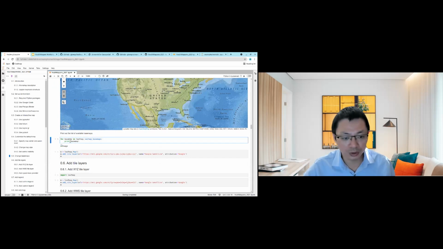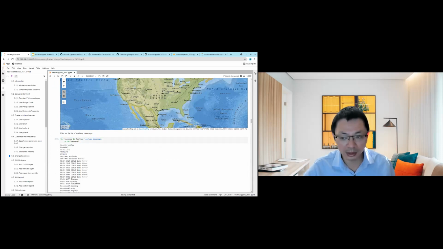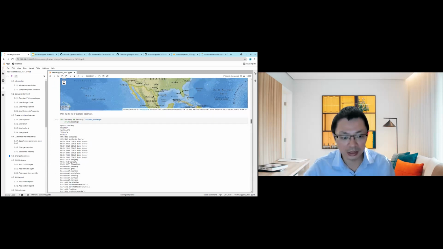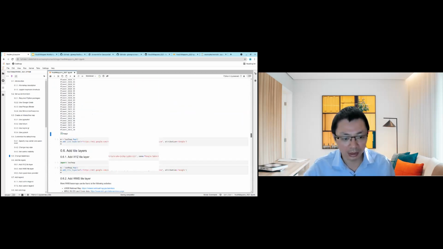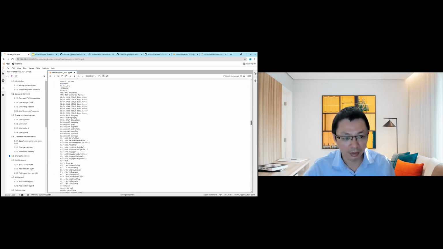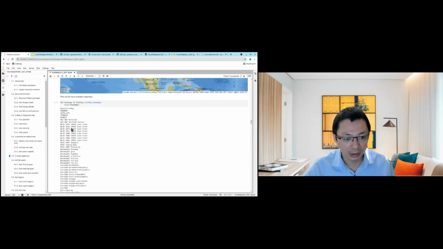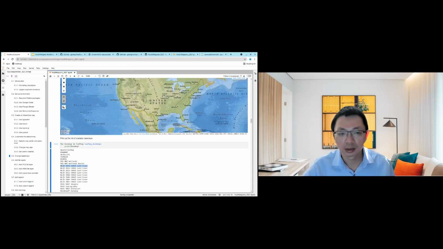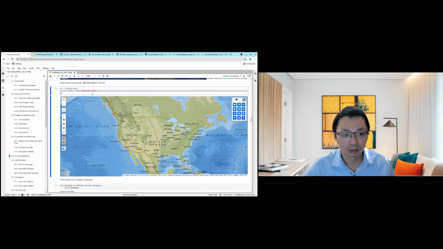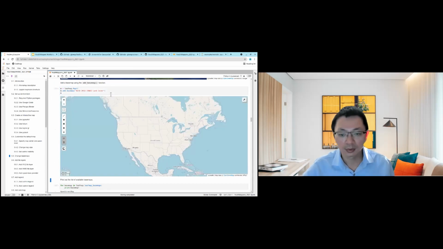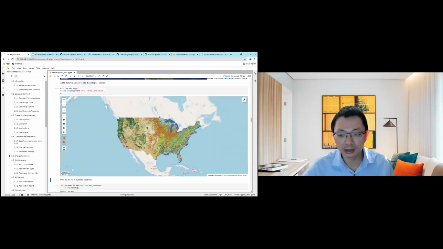If you want to see all the base maps, you can run this one directly. It's going to show you the list of all the base maps, right? Hundreds of base maps are available, and all you need to do is simply copy. You can just select, and then Control C, and you can come back to here, paste, shift enter. Right, now you have the new base map. So this is how you can add the base map using the coding, but you don't have to.